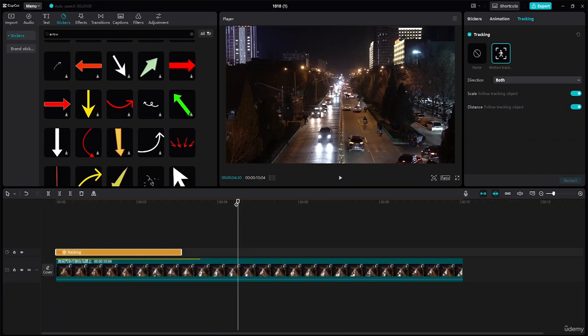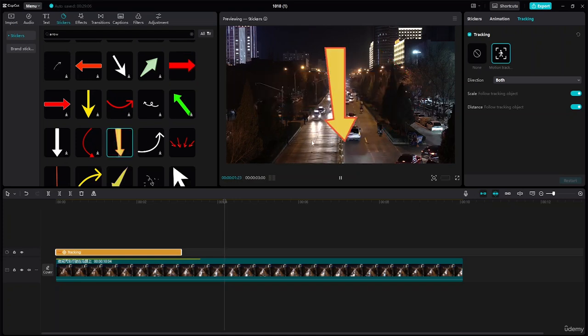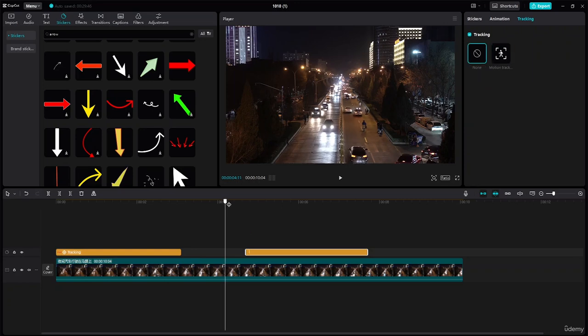So this is how you guys can actually do some motion tracking, and also with text you guys can do so. And the same way, if you do want to come here, and now I want to put another arrow, or let's come here, let me just put on this kind of arrows. Okay, so let's come right over here. Let me just place this arrow somewhere over here.